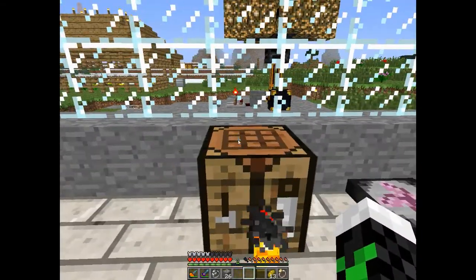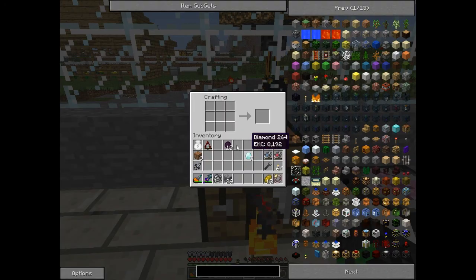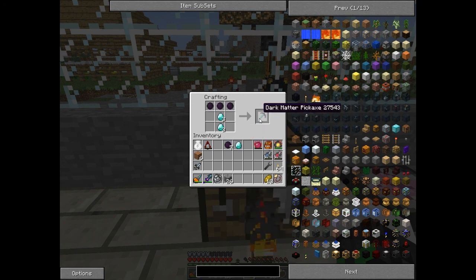Now the next thing we need is, as much fun as these tools are, they don't provide much protection when it comes to the lap pack. It doesn't provide much armor. So what we need to do is upgrade our tools. So go to an exchange again, come to our raid here with a nice collection of multi-tiered tools. The first one here is a dark matter pickaxe.